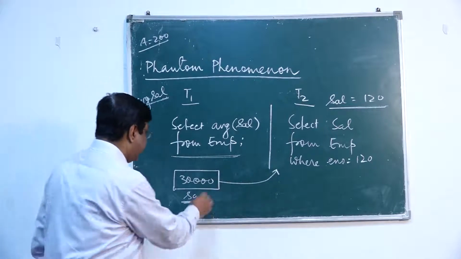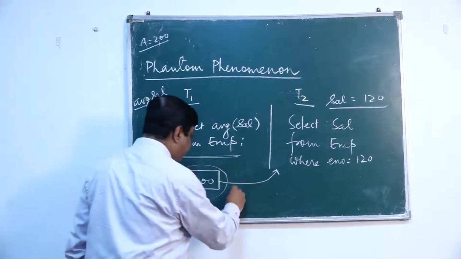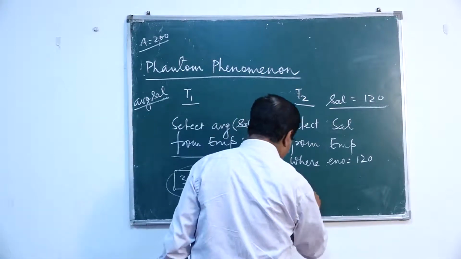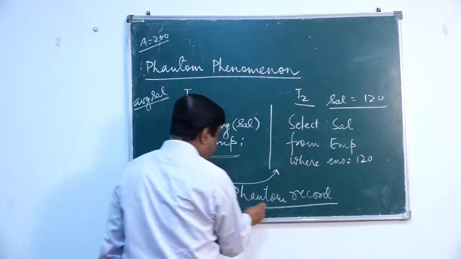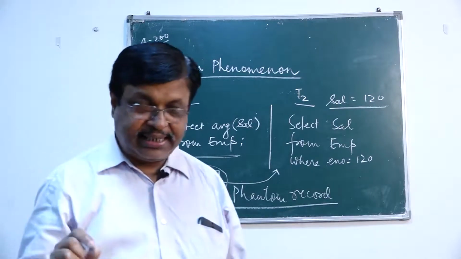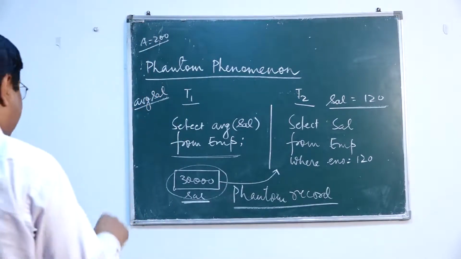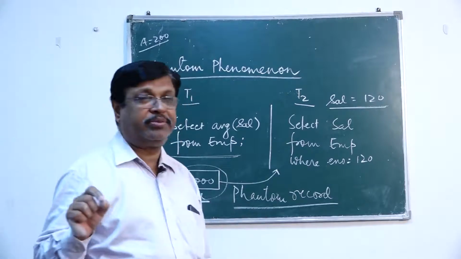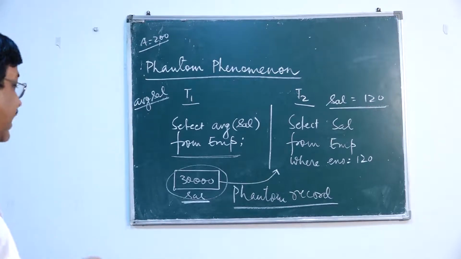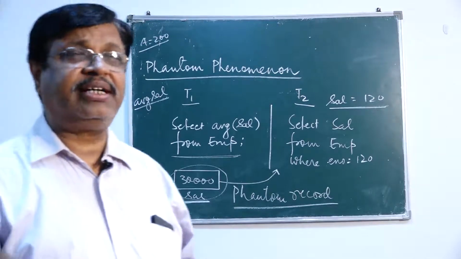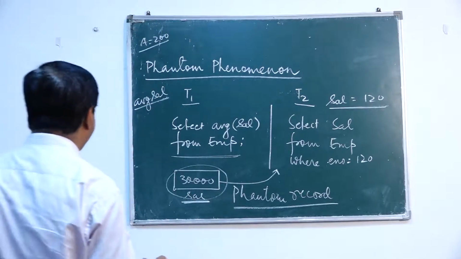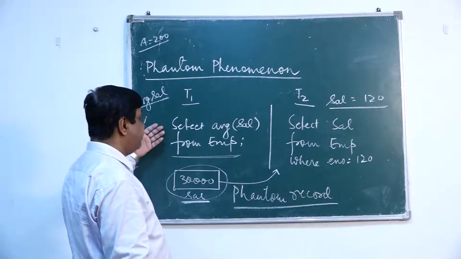So, this value is phantom data or a phantom record. So, what happens in this? In place of getting the actual record from the secondary memory, the transaction fetches data from somewhere else without going to the secondary memory, and that value fetched from anywhere other than the secondary memory is the inconsistent value. So, these were the two problems: lost update problem and phantom phenomenon.